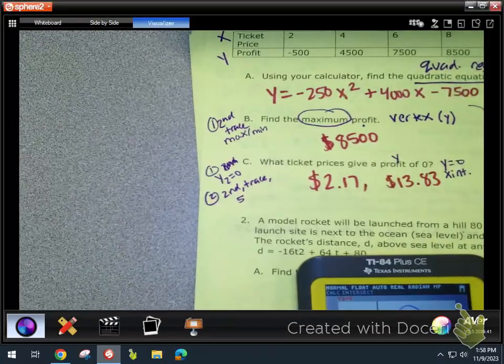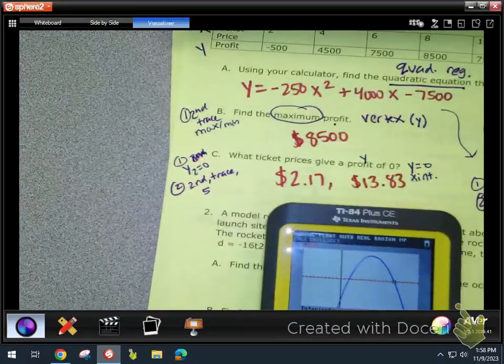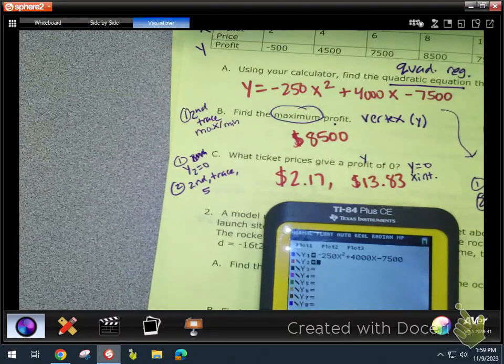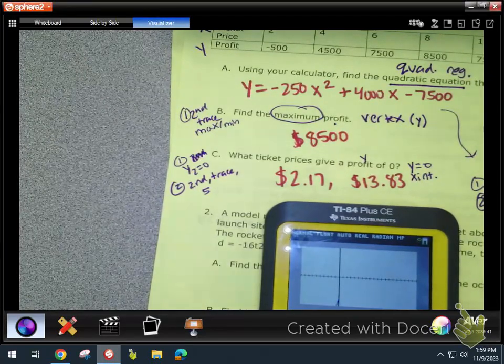13.83. Okay? I like to teach you to calculate your x-intercepts this way because, number one, it's how you can check your systems, finding intersection points. The other thing is, majority of the time, I'm probably going to be talking about where the y value is 0. But if I wanted to say where is the y value, I don't know, 2,000, I could just put 2,000 and I could calculate that point the same exact way.